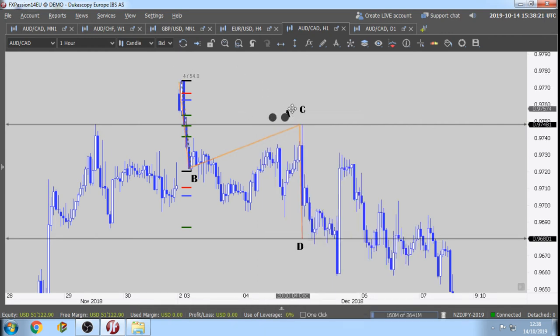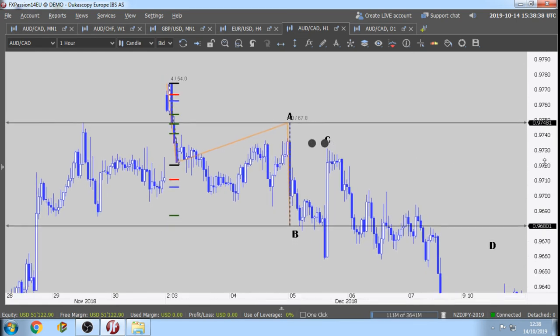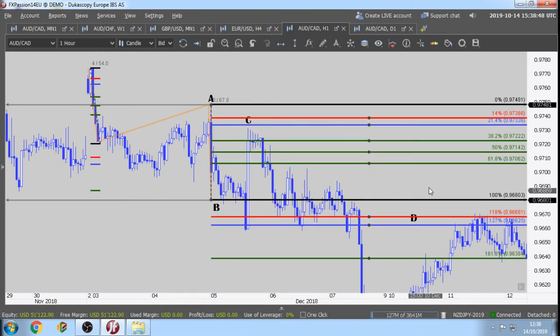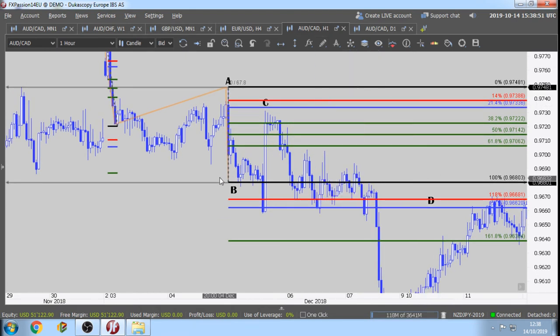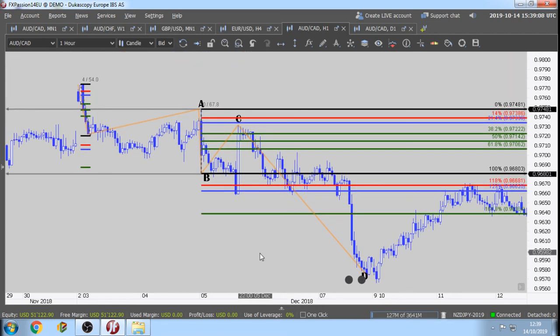Now, A goes to C. Sila says, okay, great. A goes to C. And B goes to D. Fibonacci retracement tool. We're going to spread from A to B. It's one candle. Now, this is the C, right? What is the C? The C is the highest point inside the AB boundary after the B before the market hits the appropriate D extension. So this is AB, B to C, didn't hit the blue line, so the appropriate D extension is still the green, so it's going to be down here, right? The first low when the market hit the D extension, so this is our D, A, B, C, D.